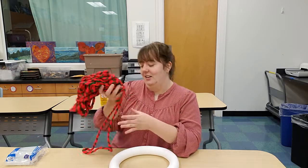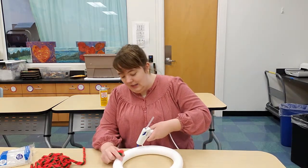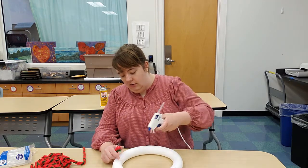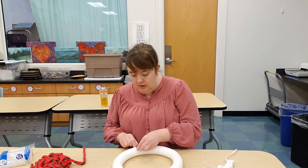So I went with this yarn, and it looks much better. Once your hot glue gun has warmed up, you'll go ahead and take it and put a little bit on whatever you want the back side of your wreath to be. Doesn't really matter at this point, it's all the same. Tap it off and lay down your yarn.